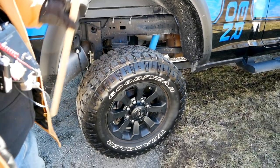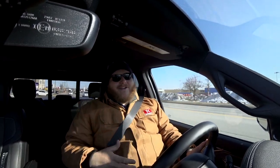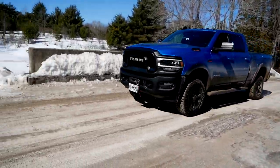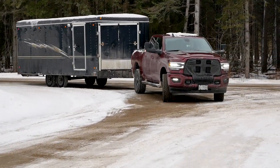Nicely done, Power Wagon — nearly 16 inches of flex. Now let's talk about driving differences from behind the wheel. First, the Power Wagon definitely feels lighter than Dad's truck — you can actually feel the weight of the diesel on the Big Horn's front axle. The Power Wagon handles a little quicker. Second, the Power Wagon rides a lot smoother because the suspension is softly sprung for off-road use, unlike Dad's truck which is set up for towing and payload and is quite stiff. That suspension difference is honestly one of the biggest real-world differences.